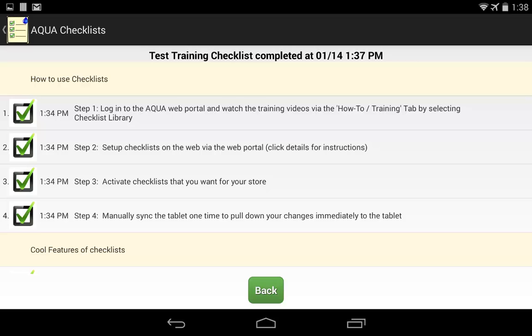Data that was entered during the checklist is also available and visible here on the screen. If a checklist item has a picture or a signature, you can simply tap that item in order to see a larger view. Press the back button in order to return back to the completed checklist history detail list.